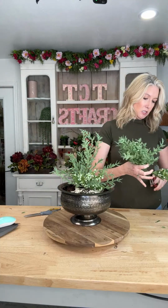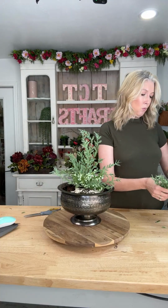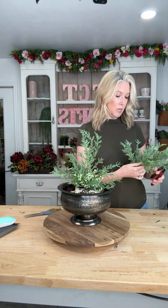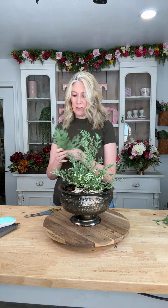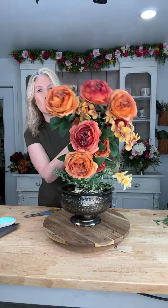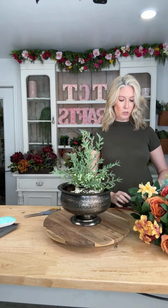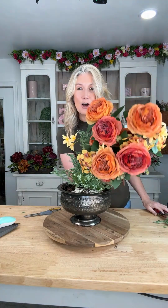So I'm gonna go ahead and just cut up a few of these and have them on the side ready to go. And we're gonna be using a new floral bush, and I love using the bushes because all your homework is already done for you. You've got all the different flowers already kind of bunched together. So we're going to be using these pretty fall flowers here. Comes in a nice bush. And so you don't have to think about what you're going to pair with it. They kind of all come together.